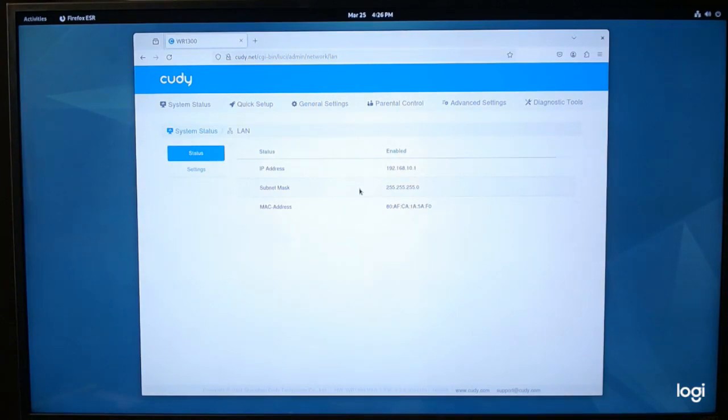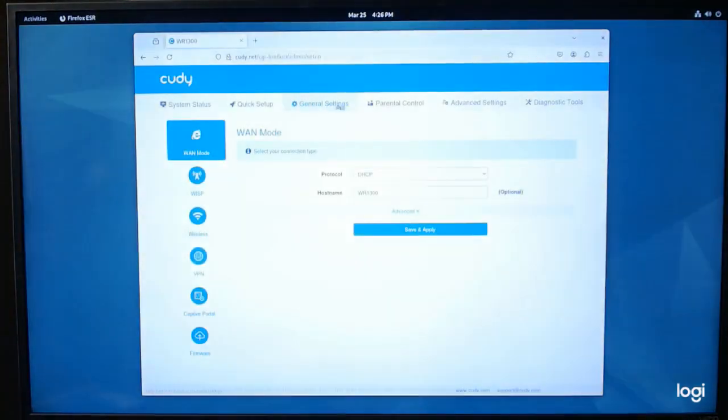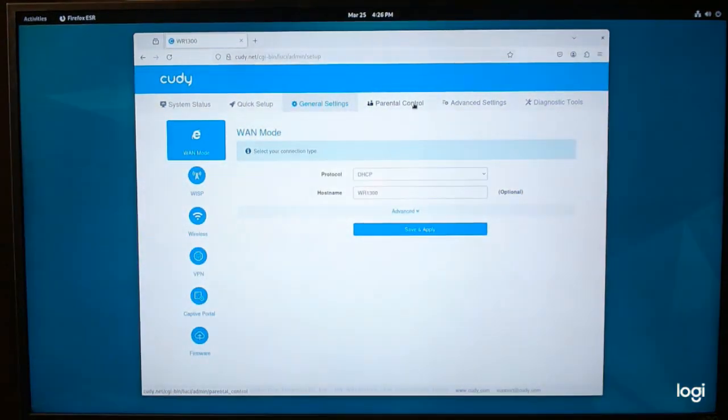Do I see my? I think it may have. Hold on just a second. Let me figure out where that menu is.